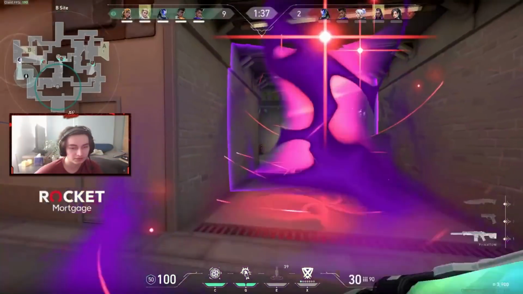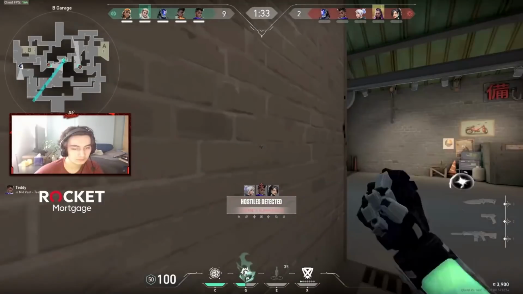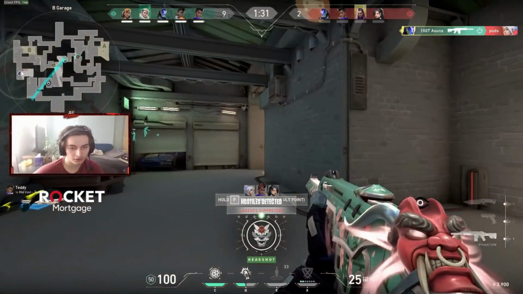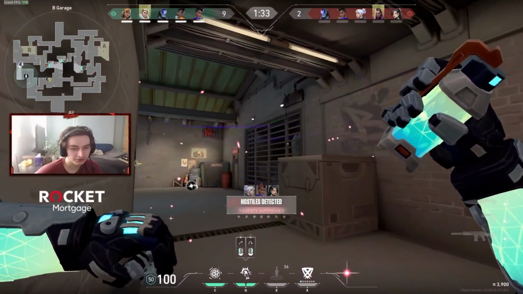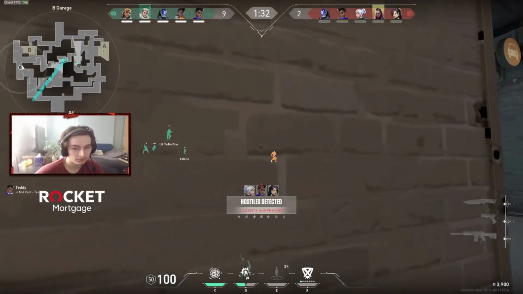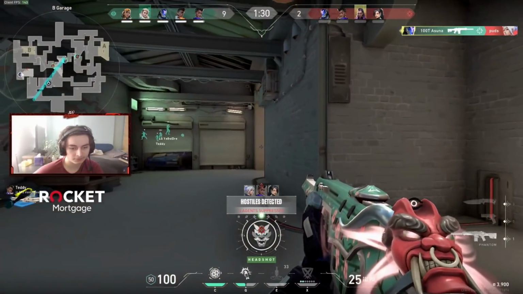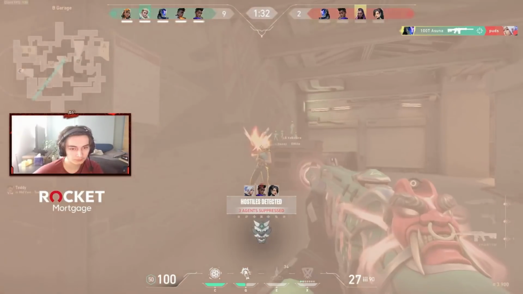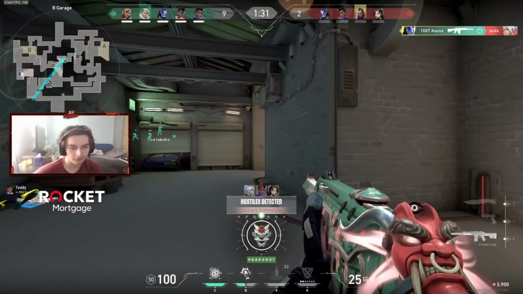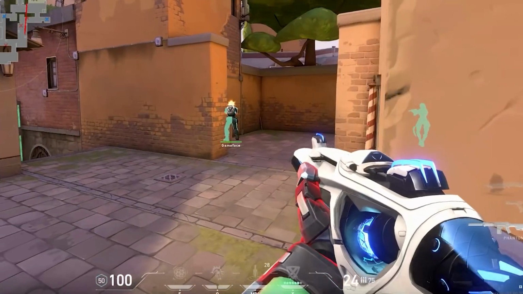A quick sidebar about Kayo's flash: the right-click version is super strong because of how easy it is to take duels with advantage. Check out how Asuna tosses it up behind himself and just behind the corner of this wall. And right before it pops, he swings the corner, and because the flash is behind him, it explodes right in his opponent's face, frying their eyeballs for full duration, but only micro-flashing him. Learning this timing will be a crucial part of playing Kayo effectively.